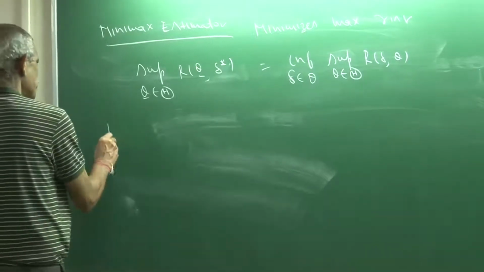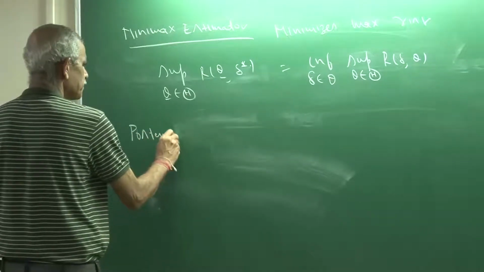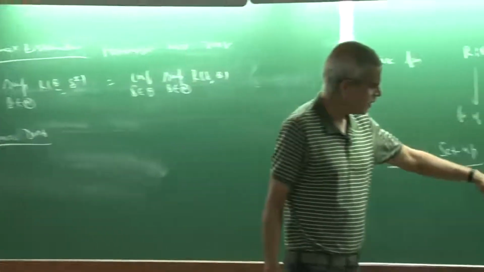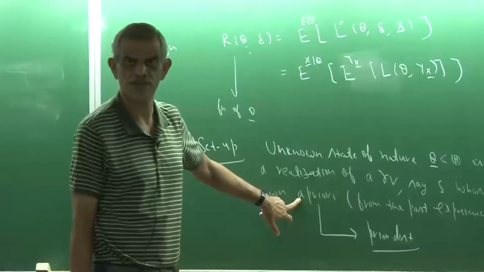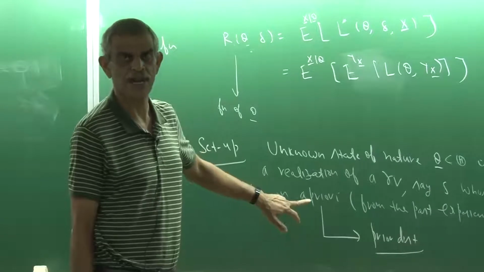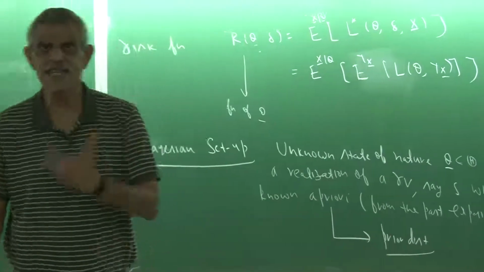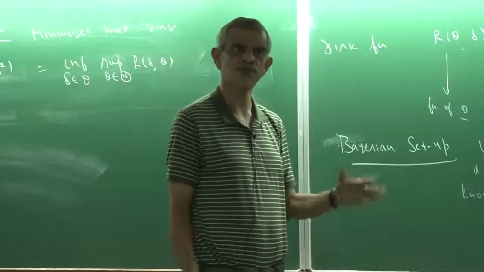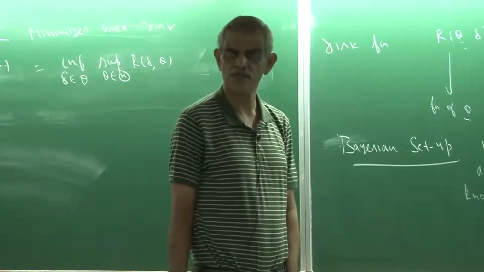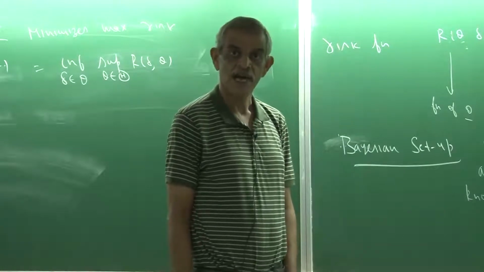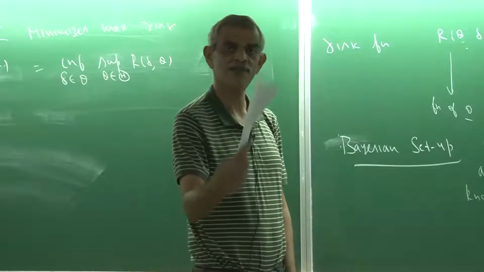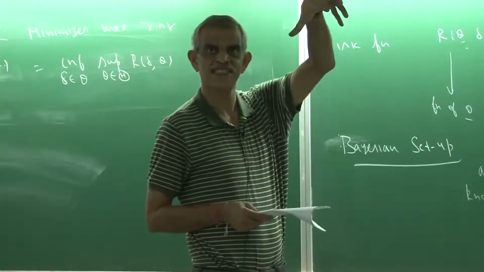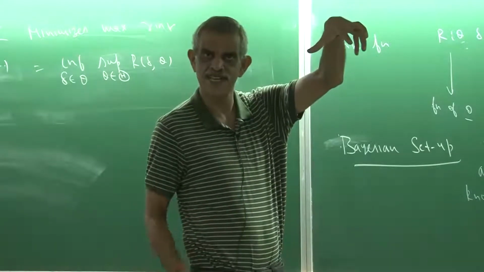Then we talked about the posterior distribution. So note that to begin with, the only thing available to the statistician was his personal belief, which was in terms of a prior distribution. Now after the data has been taken, he has more information about the unknown state of nature. So the prior distribution was the information about theta, based on the statistician's belief from past experience. After the data has been taken, there is additional information about the unknown state of nature. So what the statistician does is try to update his prior information in the light of the data he has.